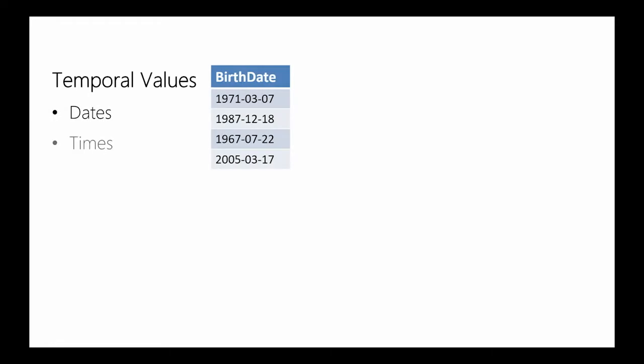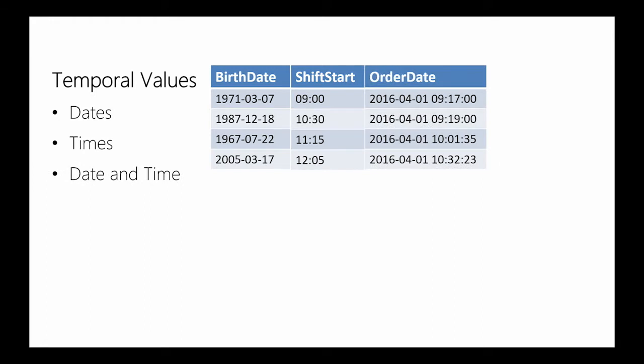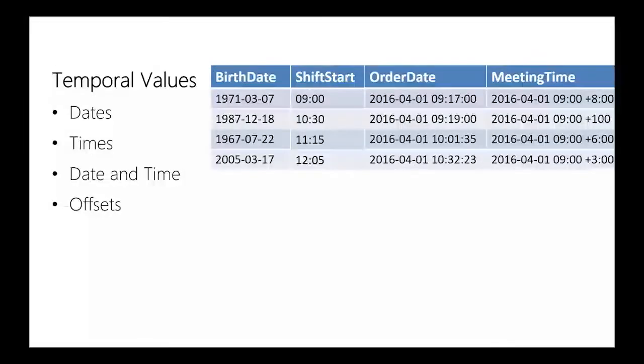We can store temporal values. So if we need to deal with dates and times, actually that's a really common thing in databases. So we can store dates, you can store times, and you can store date and time. So we've got the things like an order date at the precise point during the day when that order was placed. And we can even store things like offsets. So if we know that we've got a meeting time for an international calendar application, perhaps that we're building, we can offset it from, in this case, perhaps UTC. So you're offsetting it from the time in the Greenwich Mean Time in London.